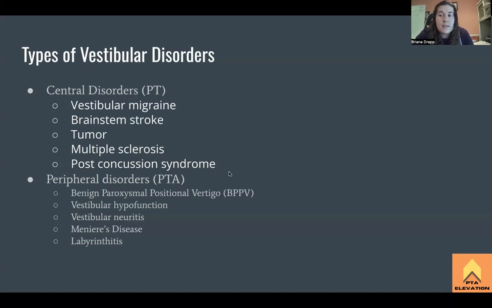And then anybody who's had a concussion: all of the post-concussion treatment protocols are different types of vestibular habituation exercises. That's why this is probably the most common one you will see as a PTA, treating post-concussion syndrome with vestibular work. Essentially, it's the same protocol of different head turns and habituation exercises. Habituation just means getting used to it. If turning your head side to side gives you dizziness, you're going to practice turning your head side to side in a safe environment so that nothing bad happens to you. So that's the big thing.